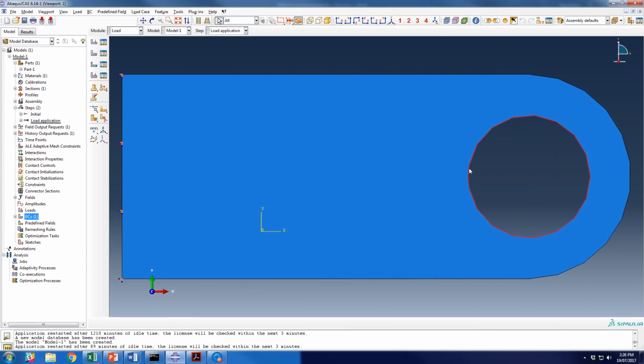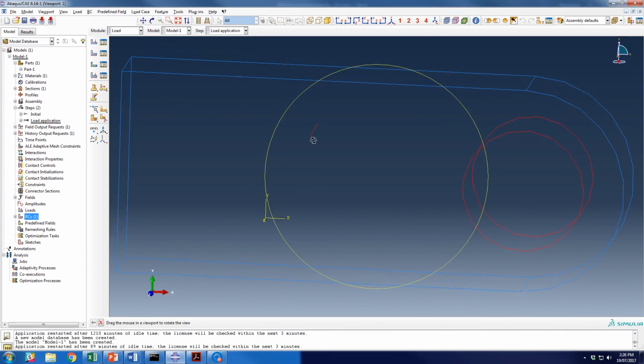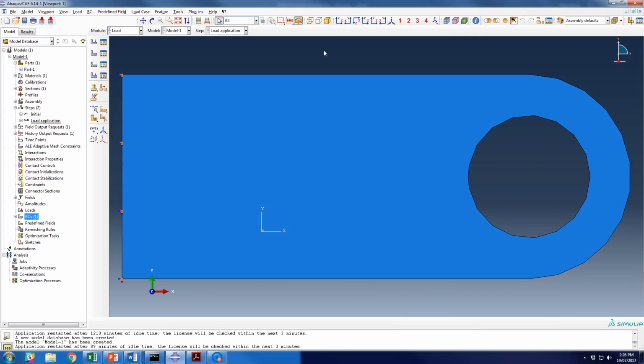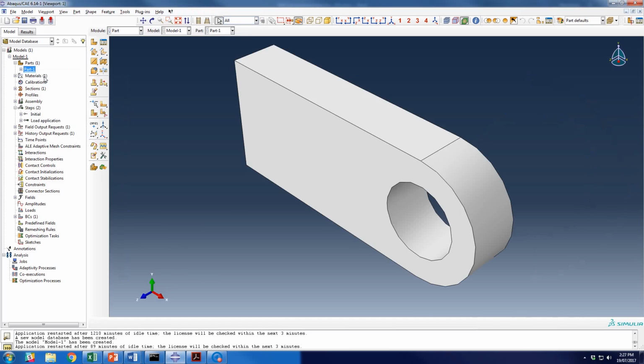So what we need to do is a bit of geometry manipulation so that we can select not that entire surface, but just the bottom half of that surface, which is what we're going to do now. The way we can do that quite easily, remember we defined our geometry right back up in the part. So we just want to go back into that context and edit the geometry a little bit. So if you right click on part 1 there and say make current, that allows us to go into the editing tools for that particular part.